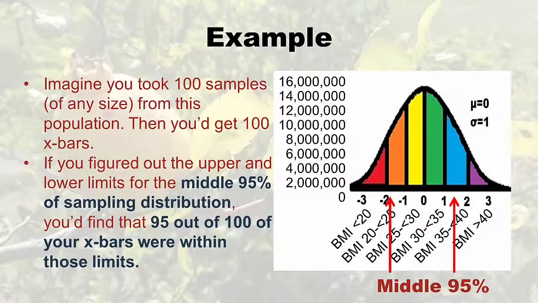So in real life, when you're doing a study, you always ask yourself, am I getting one of the weird ones that fell outside or not? But you try to be 95% confident, if you're using a 95% confidence interval, that you're getting one of the ones in the middle.